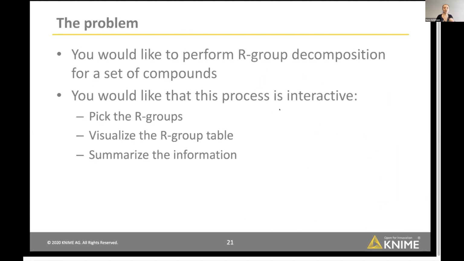Okay, the first problem, the first part: R group decomposition. The problem we are working on is that you would like to perform R group decomposition for a set of compounds. I assume that most of you are familiar with the topic, and if you have questions, please raise them in the Q&A. When you're doing the R group decomposition, you would like this process to be interactive, so you can pick the R groups on your compounds interactively. You would also like to visualize the results, have those views talk to each other, and summarize the information. And the process should be reproducible: if you put another data set into it, you don't need to redo your whole workflow.